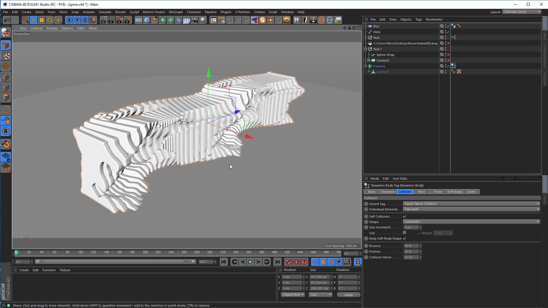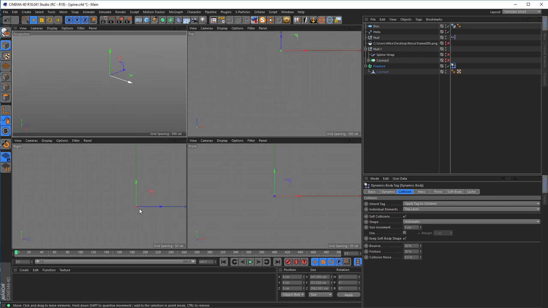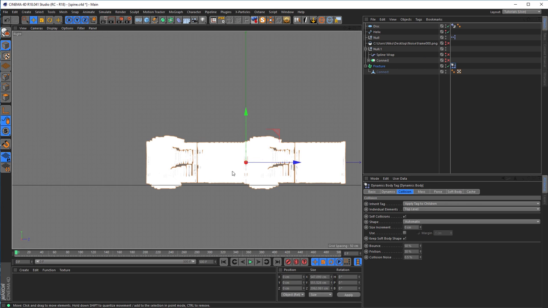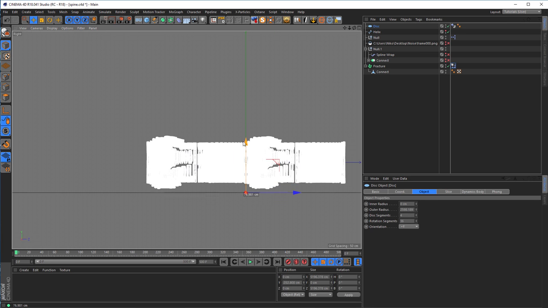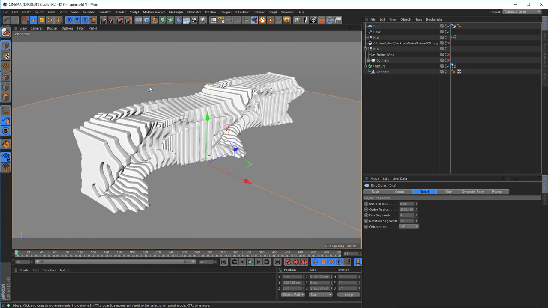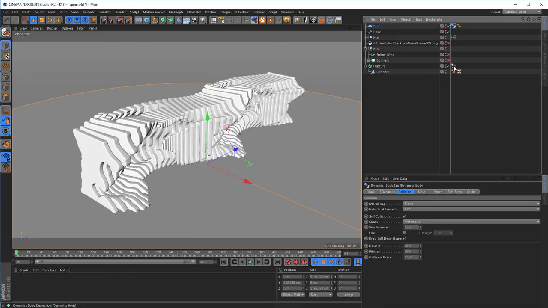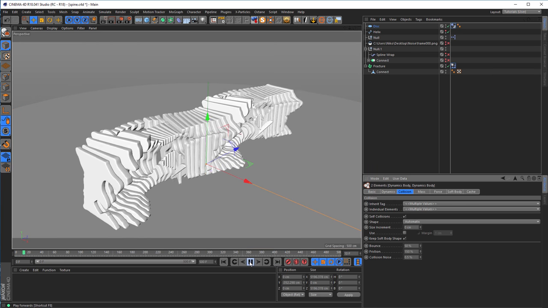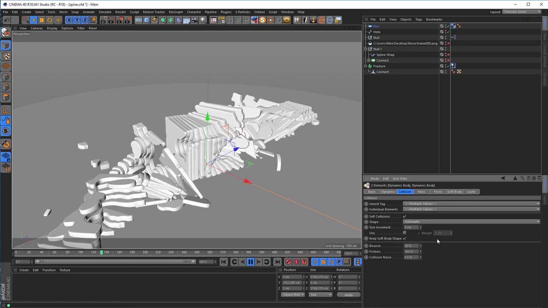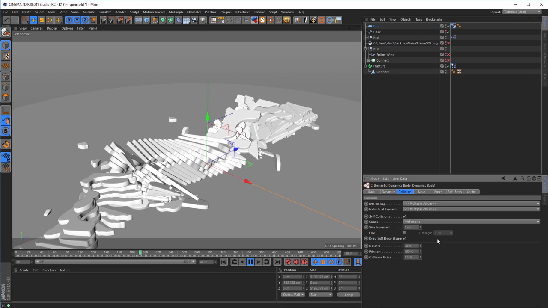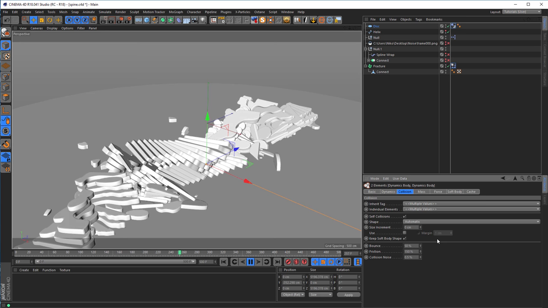Let's make this a little bit. Yeah, I saw it, the disk is in the, that's the reason it springs. So now it works, and I go to the collider tag and the rigid body tag and set the friction to about 150, that's okay. And again, and you see it works perfect. But this is not what I want now.